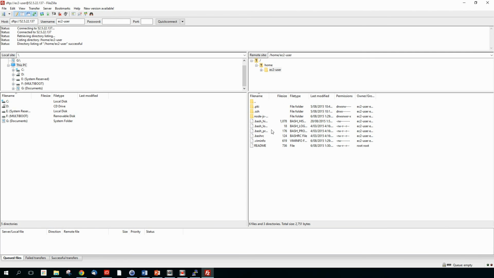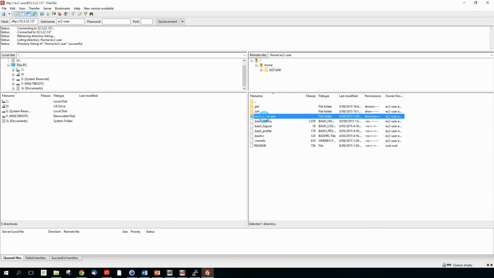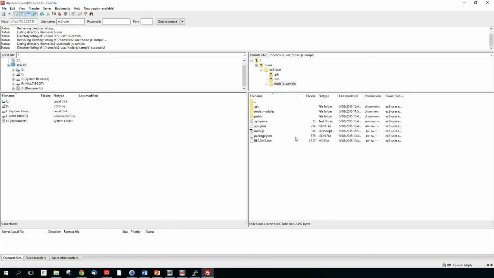And there we go, we've connected, and we can see our Node.js sample in there. We can open that up, and there's our index.js and our node modules and everything that we would normally have. So that's FileZilla set up.